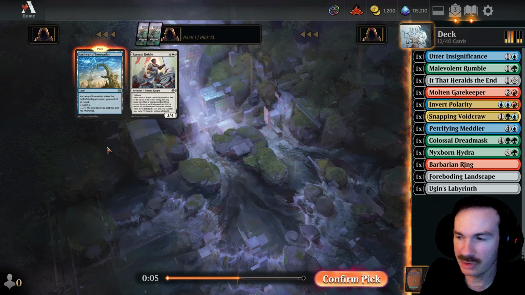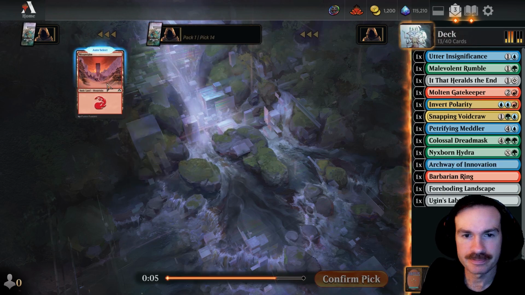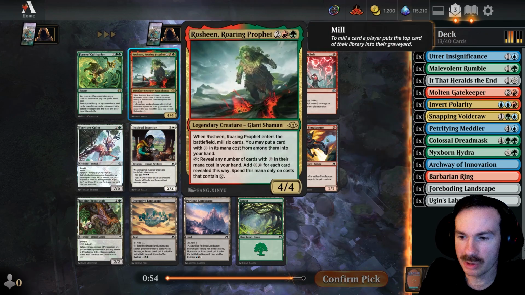I'll take Archway of Innovation. Currently not rocking any artifacts, however, which means we probably won't need it. Okay, Roshin Roaring Prophet. 4 mana, 4/4, enters, mill 6. You may put a card with X in its mana cost. We do have a Nyxborn Hydra currently.